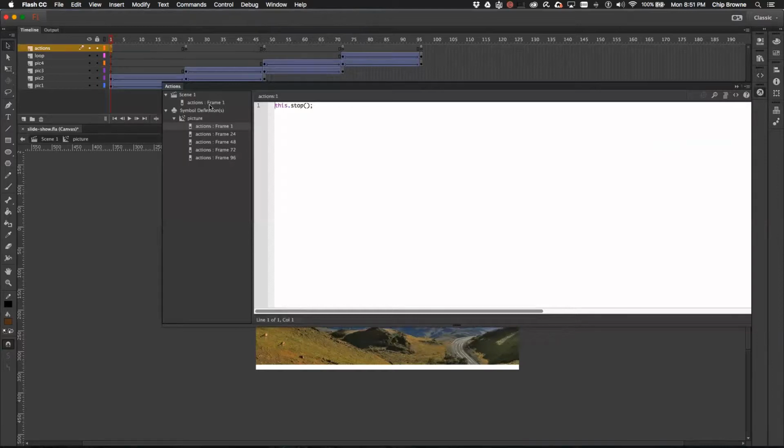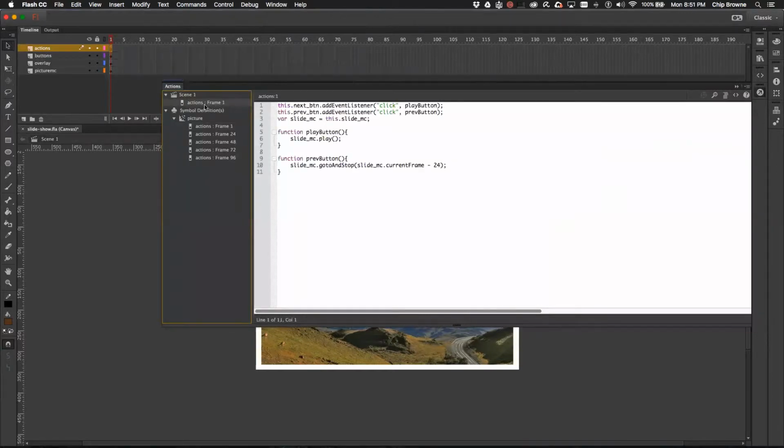So to go back to the containing one, you can see you've got the reference to the two buttons. Those are kind of like outside on the exterior of your house. And then these are the directives yelling into the living room saying, hey, play that, and then go to and stop.